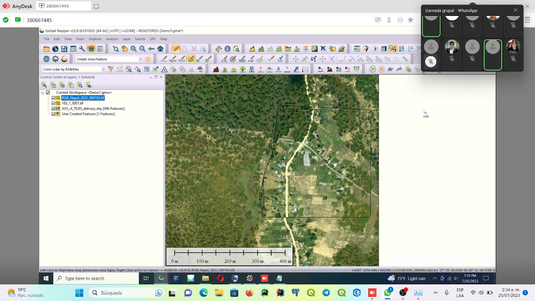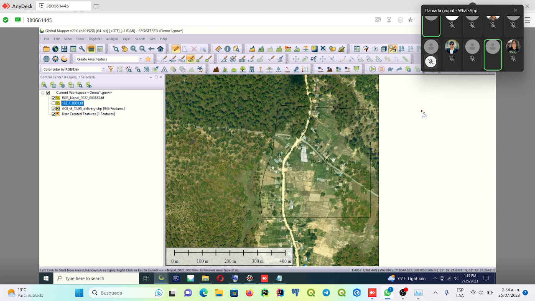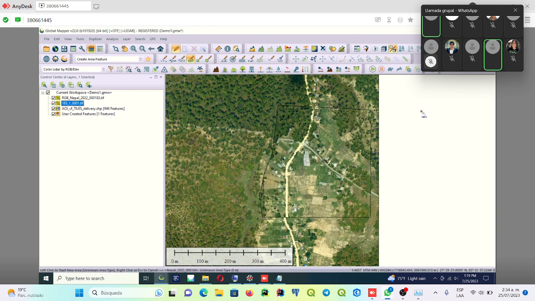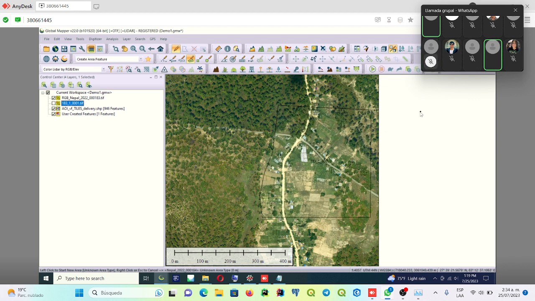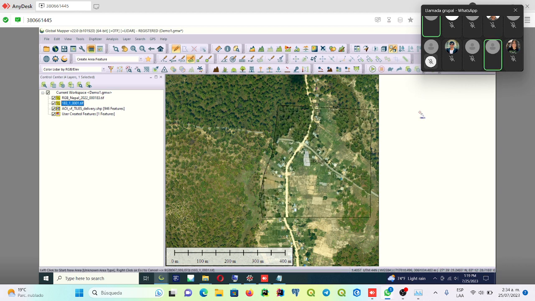Now if I turn it on and off, you can see that our area is that and our patch is like this. So after doing this patch, it has to exactly come on the position of what our original image will look like. So now moving forward, I'll use the rectify tool. Just right click the patch 183 underscore 1, and then okay.